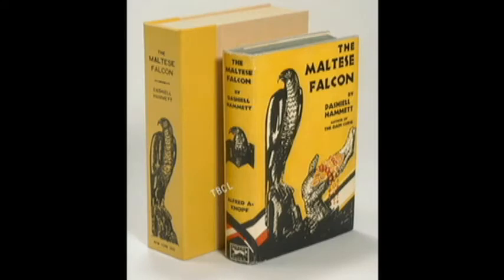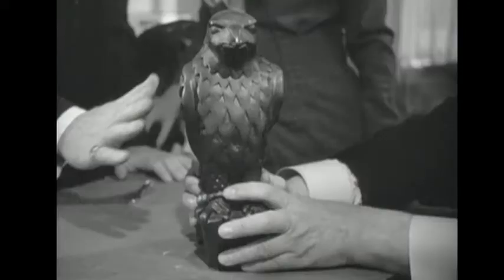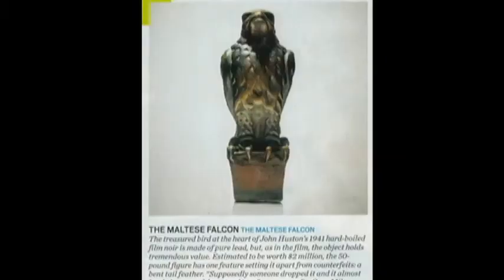Then there is the fictional bird, the one that Hammett created for the book. Built out of words, it is the engine that drives the plot of his book, and also the movie, in which another object is created, a prop that has to represent the thing that Hammett created out of words, inspired by the Knippenhauser hawk, and this represents the Falcon in the movie. And then there is this fourth level, which is a whole new object in the world. The prop made for the movie, the representative of the thing, becomes in its own right a whole other thing, a whole new object of desire.